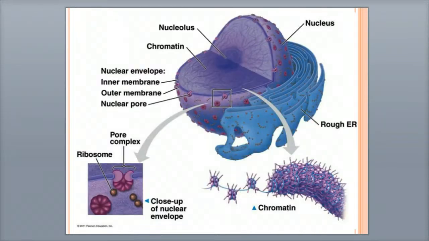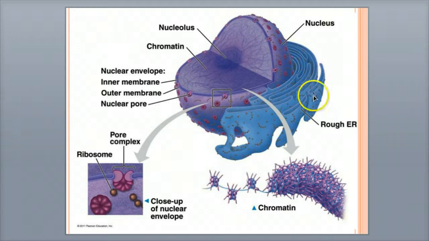If you want a picture, those of you that are visual learners, here's what a nucleus looks like. So this little purple thing is the whole nucleus, as it says here. On the surface, you see these little purple pits. Those are the pores. So they look sort of like volcanoes almost. So this is the pore itself. On it, you might see little brown dots. Those are the ribosomes.